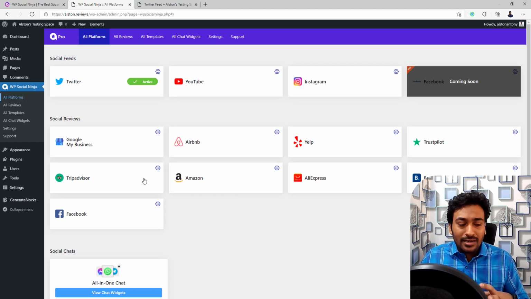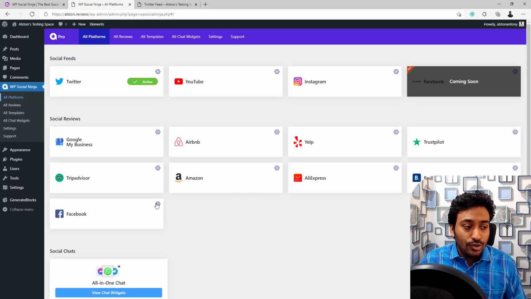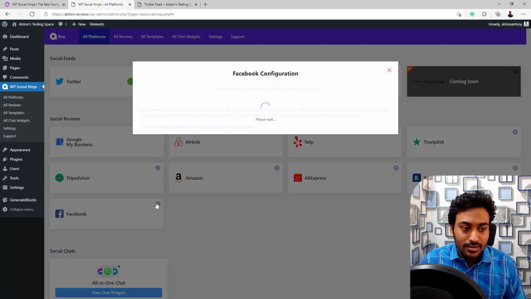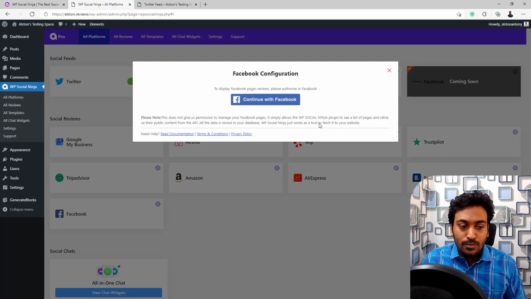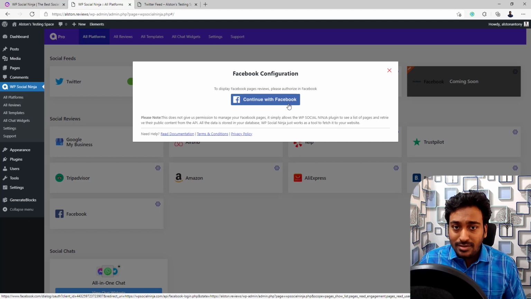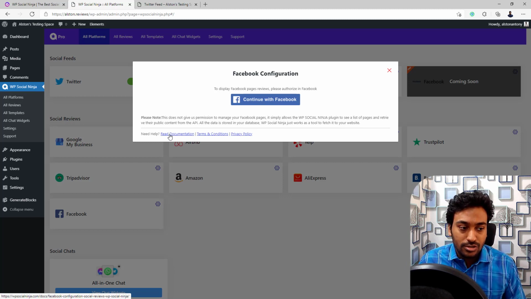And basically again same stuff. If I show you one of these, you can essentially figure out the rest of it because the process is the same, just the factors or controls will be different depending on the network. In this case I'm going to use Facebook as an example. Just clicking on Facebook, I am presented with an option to authorize this particular element, where I can click on it if I want to read the documentation for technical data and step-by-step instructions with explanation. I'm just clicking on continue with Facebook.